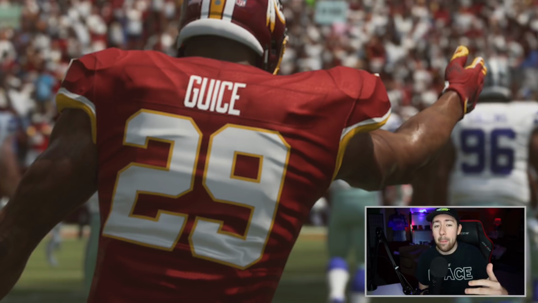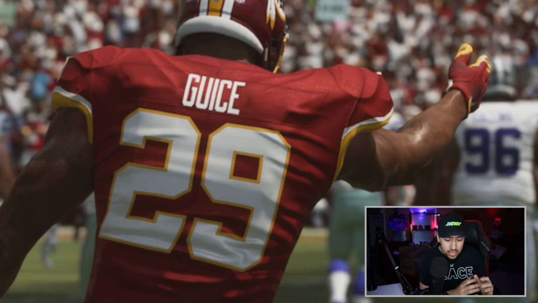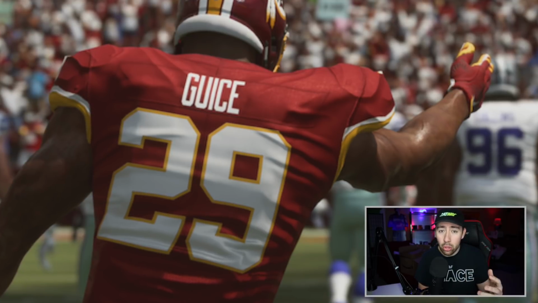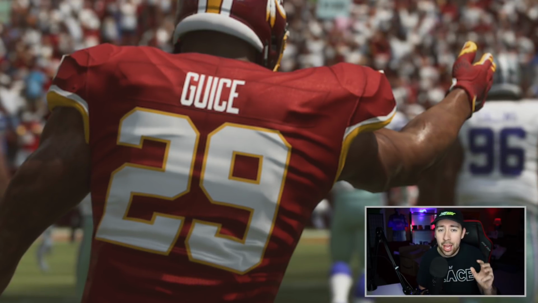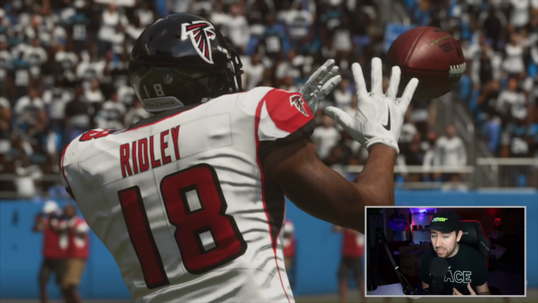Real player motion would not be complete if they did not implement new forms of graphics, ways that they can get even more immersed in what the player looks like, what the player seems like they're doing. That's what RPM is. EA's article states, "We dialed in skin tones, worked on likeness, and added more scans towards our goals." So essentially, they bumped up the graphics to make the players look more like the actual players.